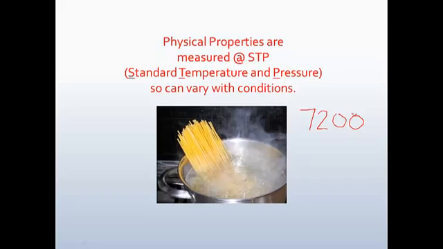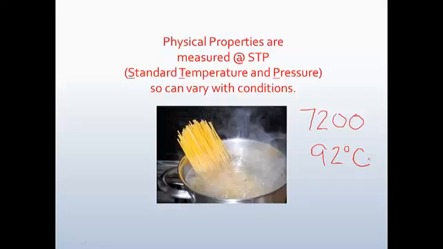So when I made spaghetti for my family in Laramie, Wyoming, and I went to boil the water to make the noodles, it boiled a lot faster. That's because at 7,200 feet, I'm a lot higher up than I am in Lubbock. So the higher up I am, the less air pressure I have pointing down on me. So if there's less air pressure pushing on me, then the boiling temperature is going to be lower. The water actually boils at 92 degrees Celsius in Laramie.